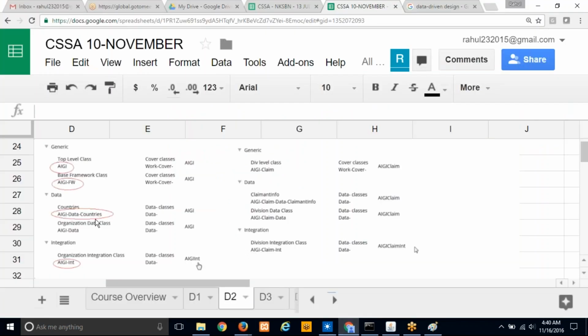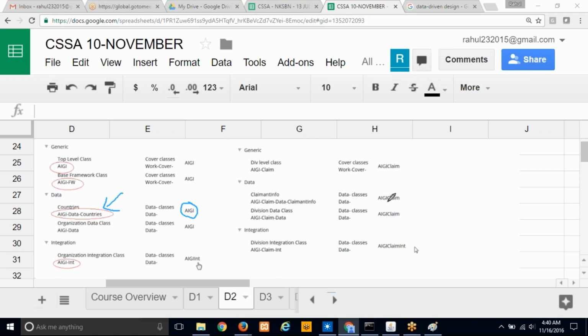You see here there is a data dash countries, AIGI data dash countries, which is currently in an AIGI rule set, which means that this is at an org level, which means that any applications in my same organization, any n number of applications that I create, all of them can access this.